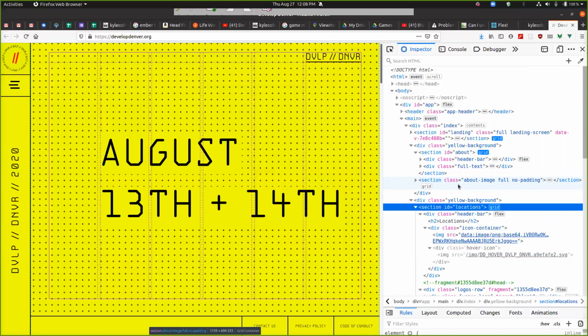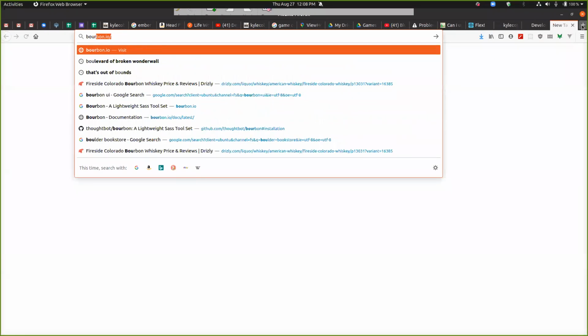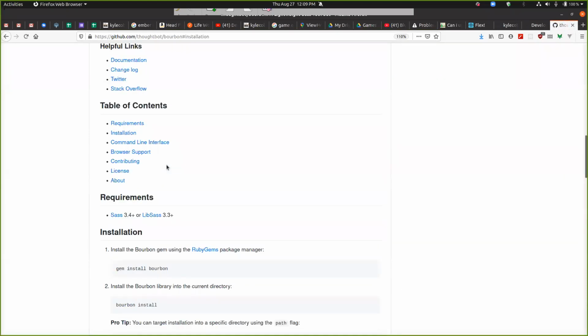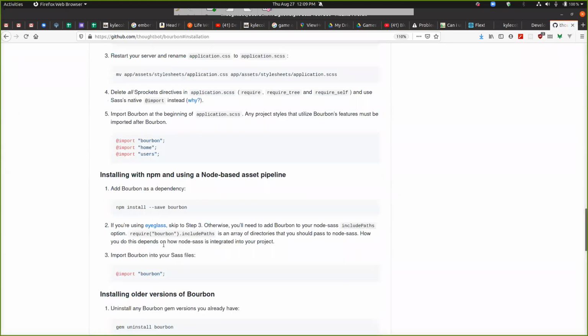The solution to that is to use something like Sass and mixin libraries. There's one of those that I looked at once upon a time called Bourbon. Let's see if they have any examples of it.